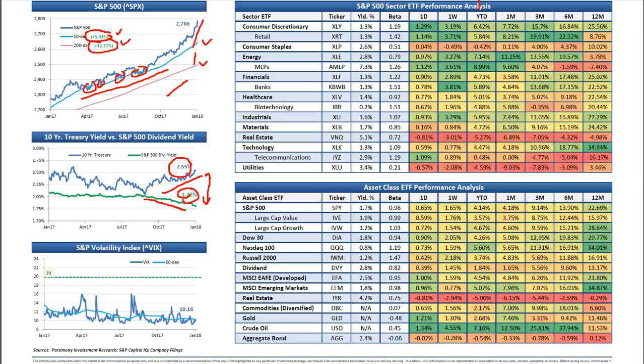But just year to date, you can see staples, real estate, telecom, utilities in that red and orange range here in the heat map. Staples down, real estate down. Real estate's been the worst performing year to date. Telecom, barely up. Utilities down. So you've seen these sectors underperform, and a big reason why is this chart right here. And so we'll continue to track that.